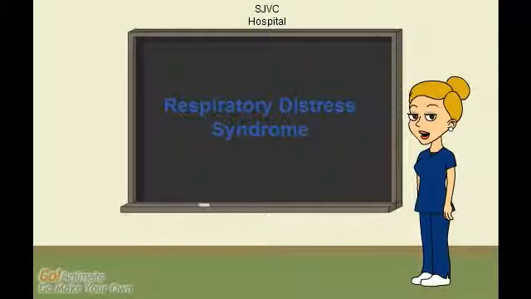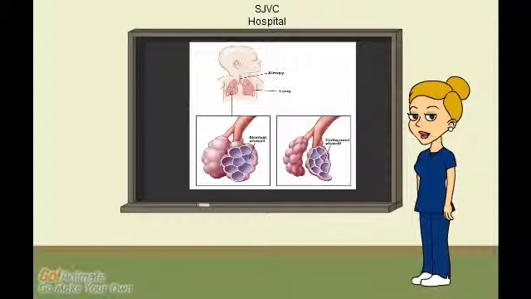Respiratory distress syndrome is also known as hyaline membrane disease, RDS, or pulmonary immaturity. RDS is primarily caused by a surfactant deficiency. While the fetus is developing in the womb, surfactant is being produced. However, fetal lungs only fully develop between 34 and 37 weeks. Therefore, the incidence and severity of respiratory distress syndrome is related inversely to the gestational age of the newborn infant.